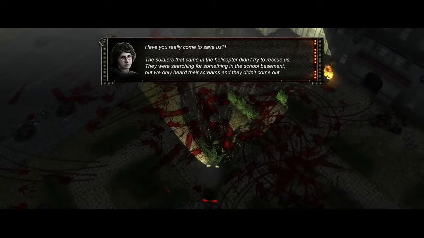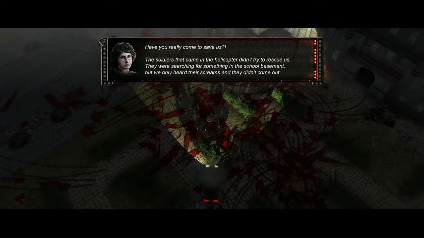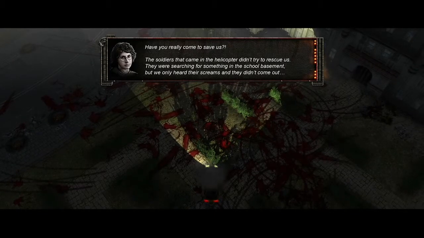Soldiers that came in the helicopter didn't try to rescue us. They were searching for something in the school basement, and we only heard their screams, and they didn't come out.